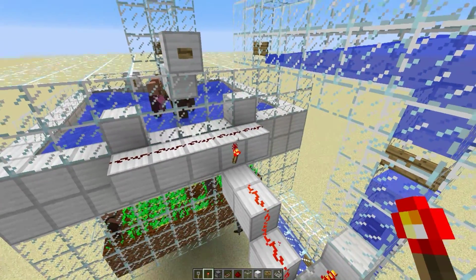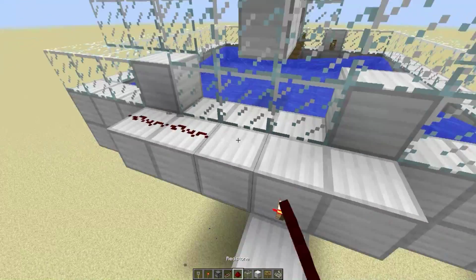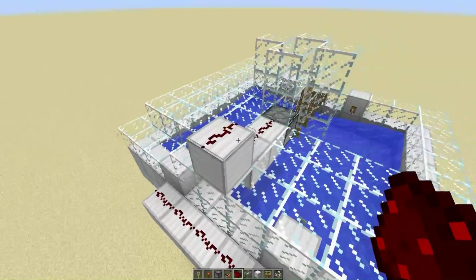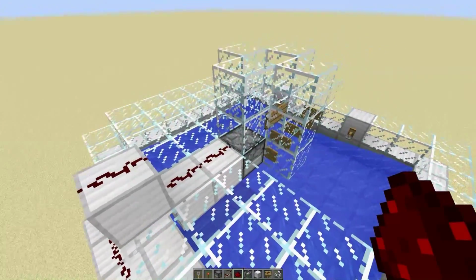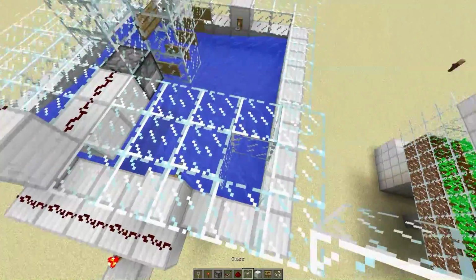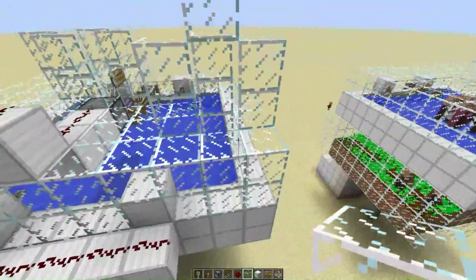They are pretty simple actually, but you'll want, wow, my mouse is really bugging me today. But yeah, this is going to be your on-off output. Yeah, that thing. Input for your villager dispensing. And this will be your input for your villagers themselves to come in.